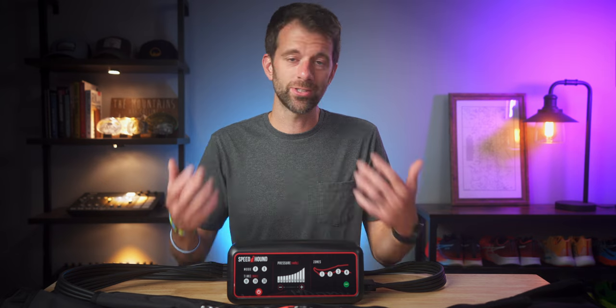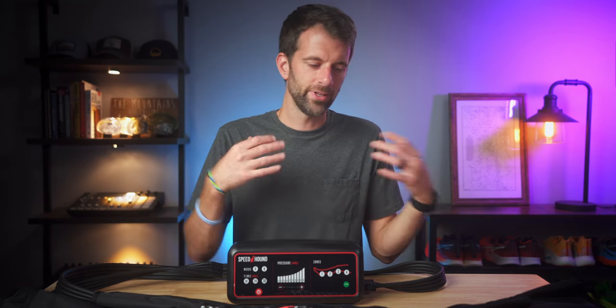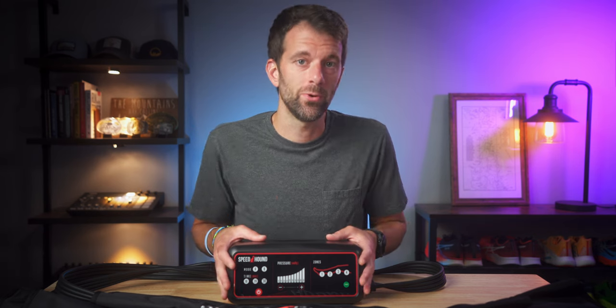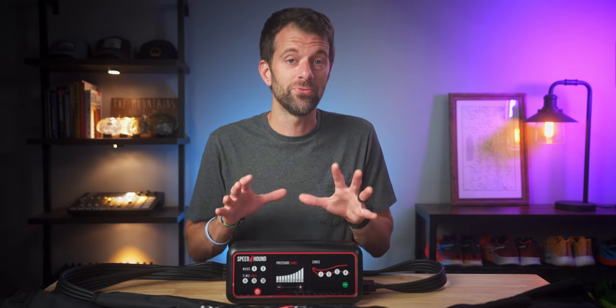Storage and travel is really easy with this case. As far as cost of upkeep, there are no continual charges. You're not going to have to keep replacing or buying air cartridges or anything like that. Once you buy this, it just continues to work. So I ask myself, do I want to use this? The answer is yes. Every time I use this, I feel like I'm helping myself become a better athlete, and I also feel great.